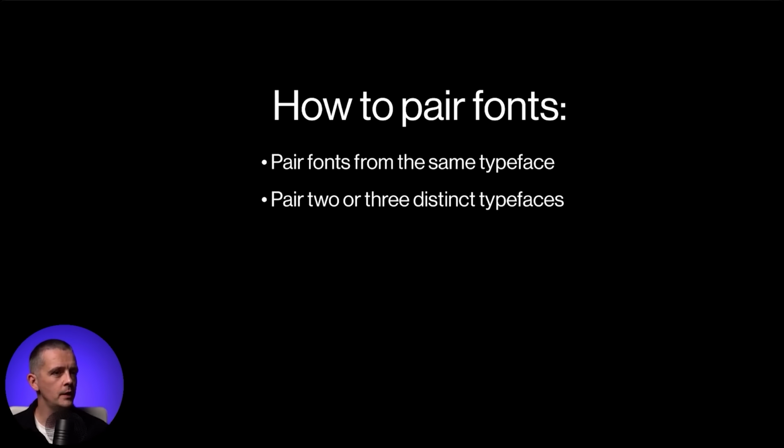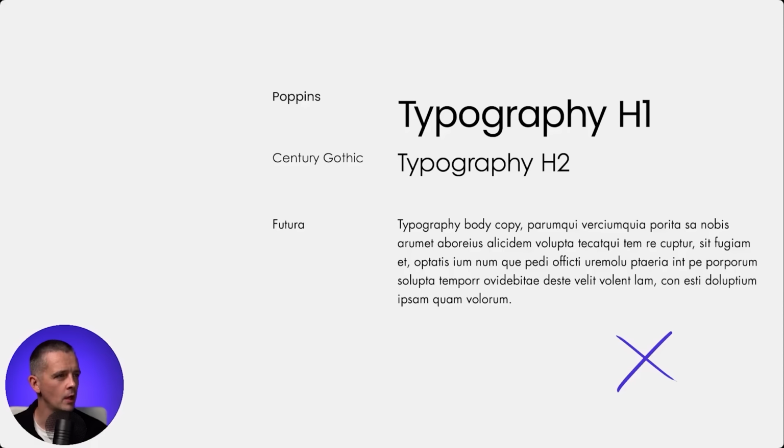I would avoid pairing similar fonts. They need to be distinctive, because similar creates a dissonance or a clashing. So let me show you that. So something like Poppins, Century Gothic, and Futura, which are all geometric. Poppins and Century Gothic are very similar, as you can see here, but they're not the same, and that is a problem, because it's like a clash. It's like a color clash. You've got 2 colors together, and they're not quite working, and it just gives a little uneasy feel.